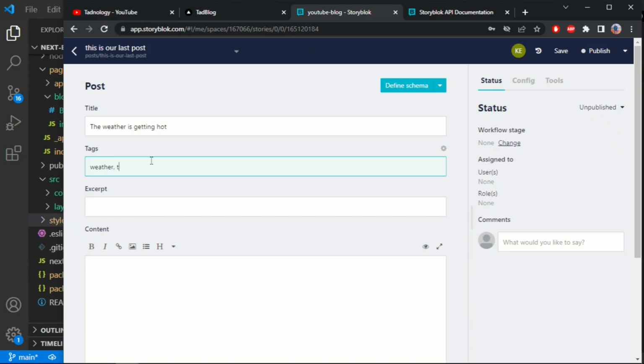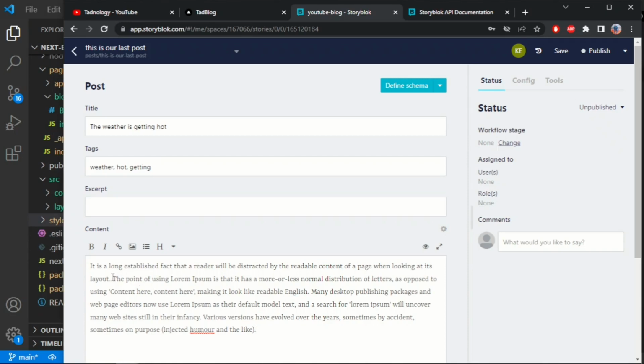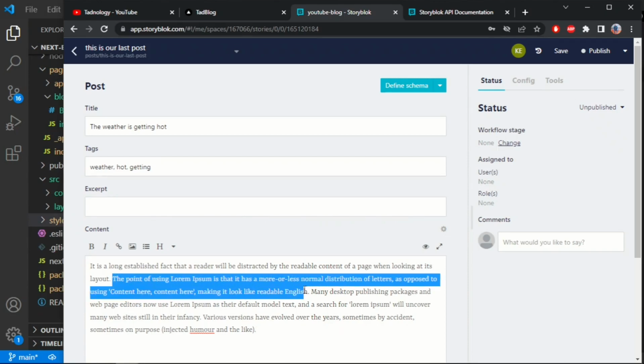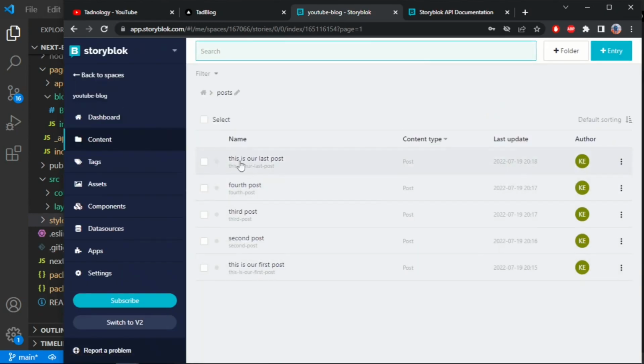Now I need to paste this one here, and post it here and save. So you can go back and you see that we have 5 posts, or 5 entries, under the folder posts, right?